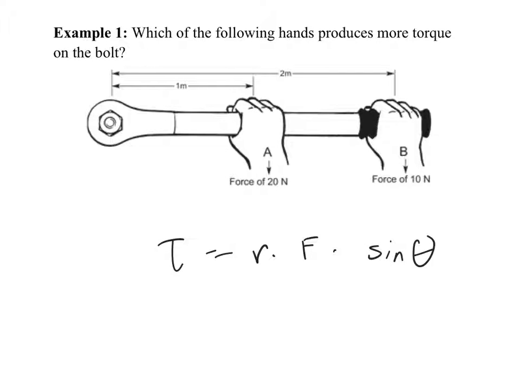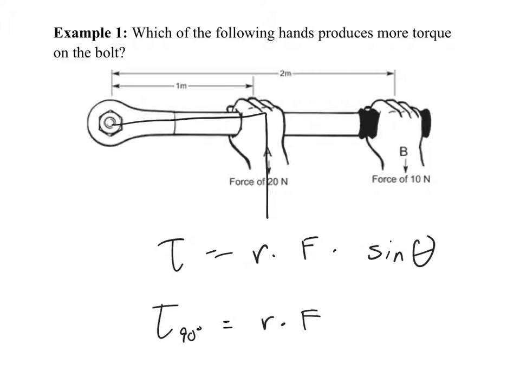Well, theta's not given. So Chris, what did you assume theta was in this case, based on the diagram alone? 90. Here's the R. Here's the force. One of the three, right? You have the right idea of this thing. So the force is applied downward. The distance from the rotating axis is horizontal. Horizontal and vertical makes a 90-degree angle right here. So what is the sine of 90 again? 1. So when forces are applied at 90 degrees, the formula simplifies to this.